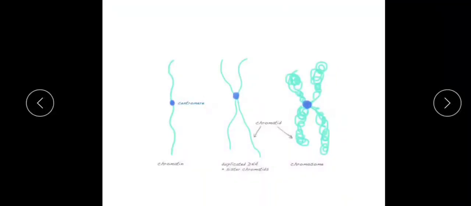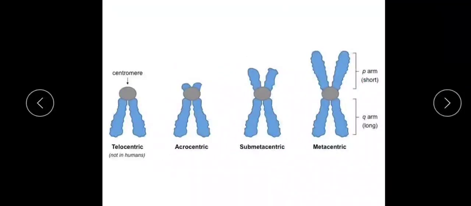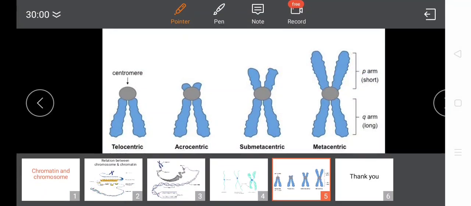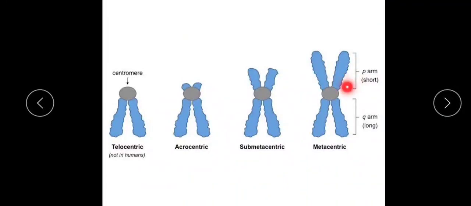And regarding the morphology of a chromosome, each chromosome has a point of attachment, and this point of attachment we call it as centromere. It is the point where the spindle fibers come and attach. Here you can see this is the point of attachment. So this is the point of attachment or the centromere, where at the time of division spindle fibers come and attach to these chromosomes. So that is a centromere.